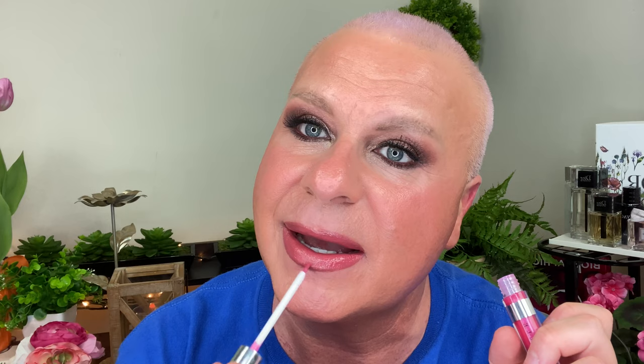Let's put the lipstick on — I'm so excited. What do you guys think? Oh my God, look how pretty! I like this lipstick — it's really pretty. It almost turned into a little bit more of a berrish kind of color. A little bit more of a Chantecaille lip gloss now — this is the new gloss called Glee. It's really, really pretty. It's beautiful by itself and has a little bit more of a reddish undertone than I thought. I actually really like it. The lipstick feels really creamy — very creamy, very soft.